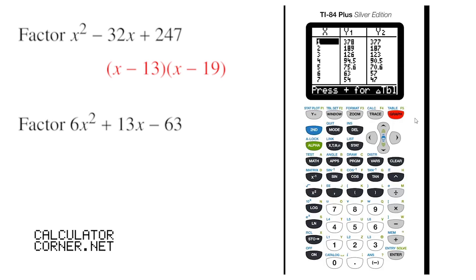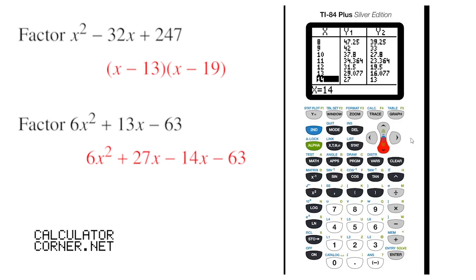Now the calculator has created the x and the y1 values, and this time we're looking for 13 in the y2 values. We've told the calculator to subtract those two values in order for us to reach 13. So let's look through the calculator until we find 13 in the y2 column. There it is. And that tells us that 13 needs to be separated out as 27 and 14. So we rewrite 6x squared plus 13x minus 63 as 6x squared plus 27x minus 14x minus 63. Here we're exchanging the 13x for what is equal to 13x, which is 27x minus 14x, and the 27 and the 14 came from the calculator table.